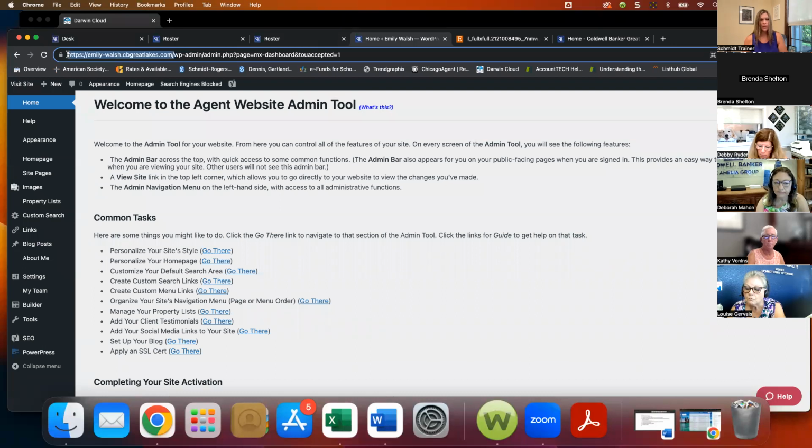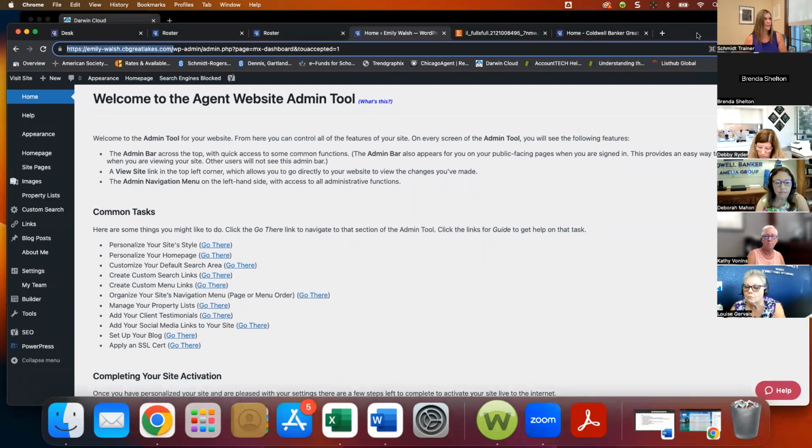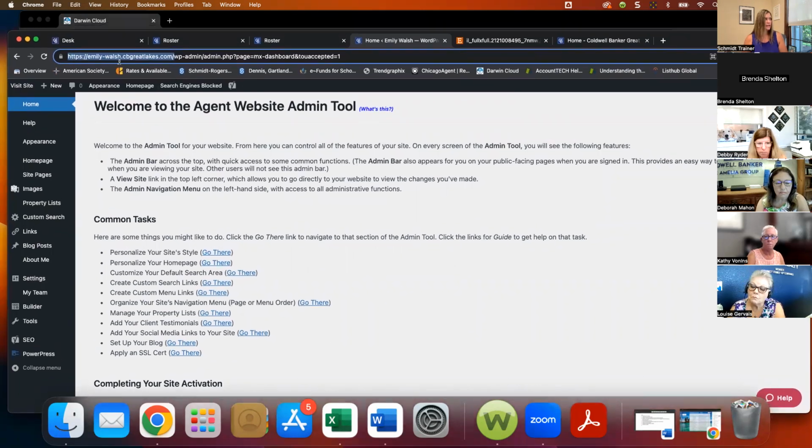So if they don't know and you can't guess it because it's not our naming parameter, there is a way to retrieve it. Again, you have to either be logged in as them or proxied as them in Moxi. So once we have that set, again, first dash last, this will be their URL.